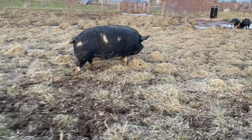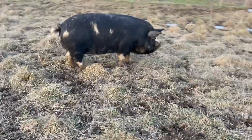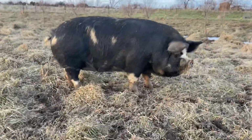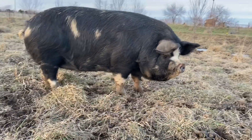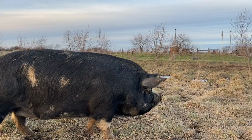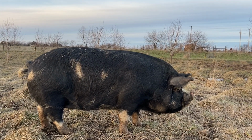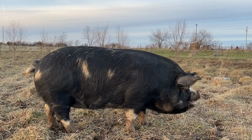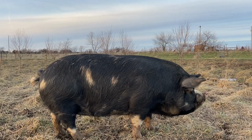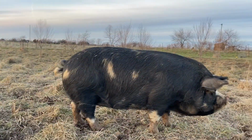Let's flip you around. So this big gal, she's the big feeder. She's gonna stop for us. Thank you, gal. So see how that neck just hangs down real floppy. See that head has that big hump right there where it just all fats over. And she is overly fat. She's super obese because she eats everybody's stuff, but it's also because she's showing a lot of these Kune Kune traits, while everybody else is at a normal, nice body weight, she gets overly fat.